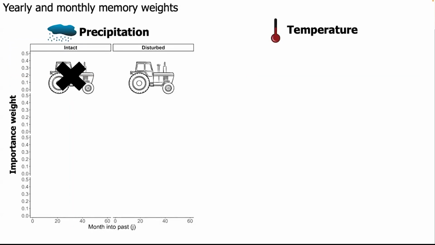So this plot is going to be a little busy too. So that's why I'm going to walk you guys through this. This is how important that year or that month was. So importance of 0.5 is on a scale from 0 to 1, so it's 50% important to predict that plant community productivity. And then over time, I have here months from 0 to 60. And then we have intact on the first row, so no tilling, and then disturbed on the second row. And then we have precipitation on the left, and temperature on the right.